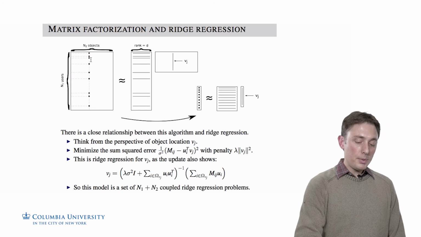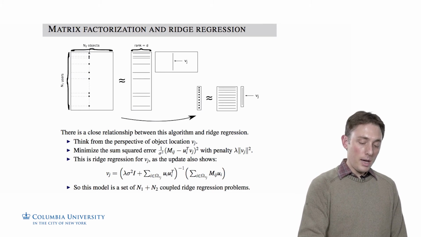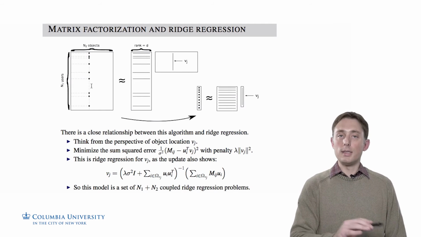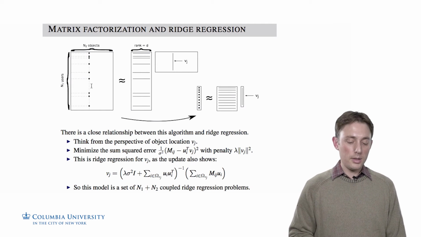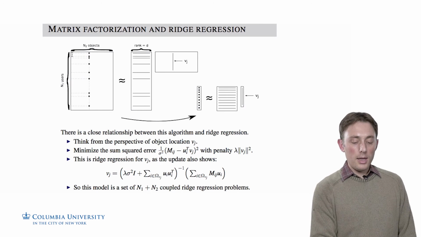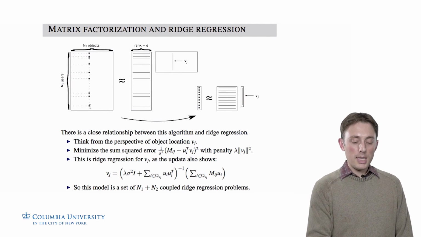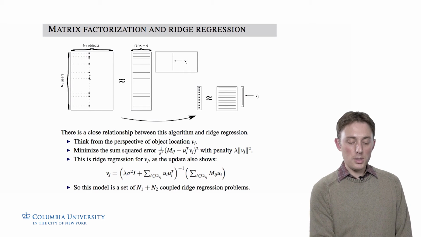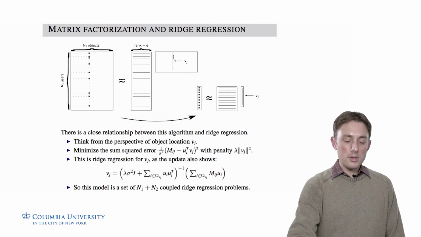If we only have these particular ratings for that object, that means we have points here where you see a black dot. Those are the points where we have ratings, and every other row has no data there. Then we can view the ratings that we have in these dimensions as being approximately equal to the corresponding rows of this matrix. So this row corresponds to this row, times this vector in the jth column.